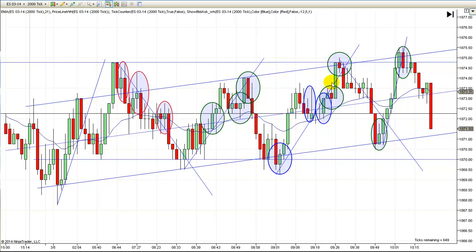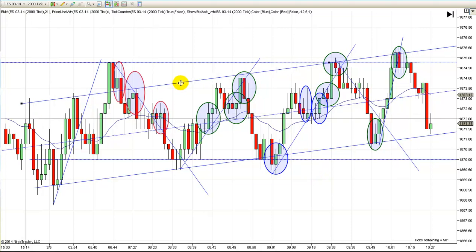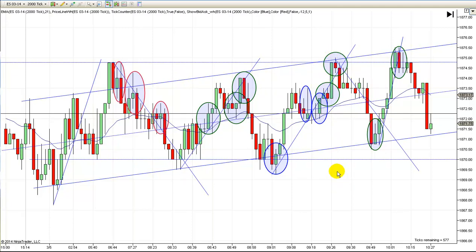So adding on right again, I almost went ahead and added a third set, but I said no, that's too aggressive to be trying to demonstrate, because the average trader that's trying to learn is not going to be doing that. Even adding on the second set was a little bit iffy for somebody new, so I decided against adding on another set. If it was my own trading, I probably would have added another one there, and you would have had 3 scalps. You would have taken 3 sets and got an easy 4 points out of all 3 of them.